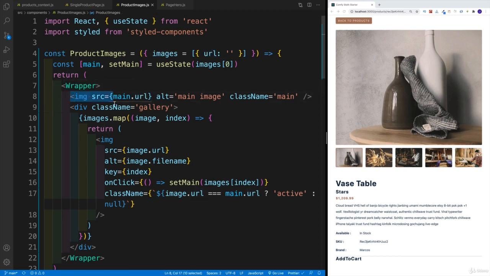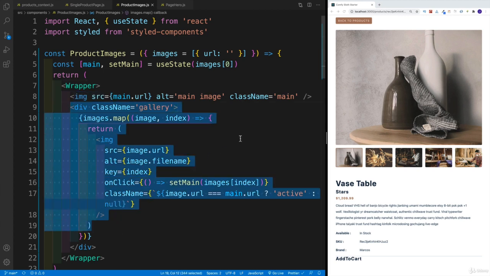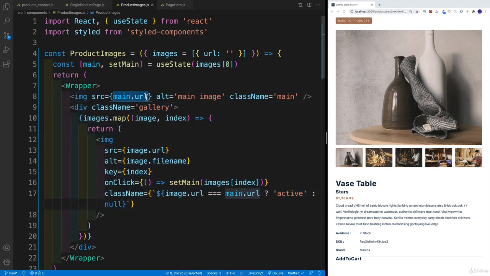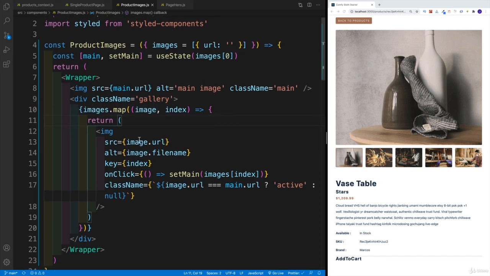Then I have one image, and then I have the gallery of images. So that one image is going to be the main image, whatever it is. Initially, it is the first one. And then, of course, we're changing that. We add a little bit of CSS, and then we have the gallery. We iterate over all the images we have in the array, and then it is an object. And then each object has the URL property that points to the image. That's why we can display them. And since I would want to add something for alternative, I add the file name. And also I need to add the index.